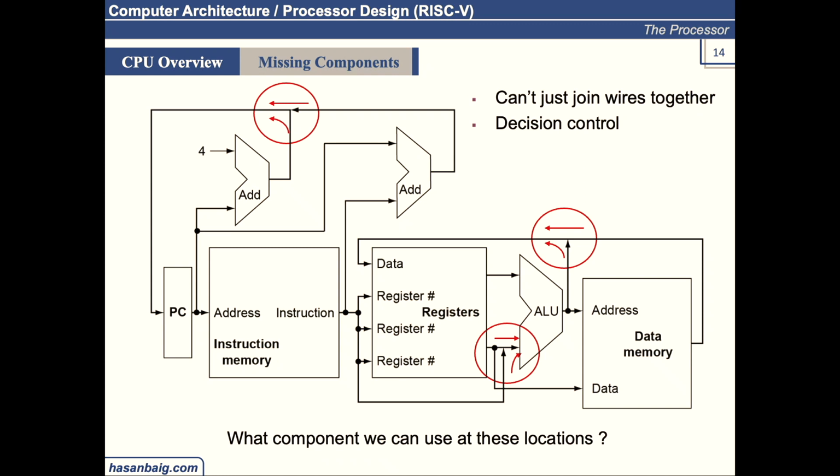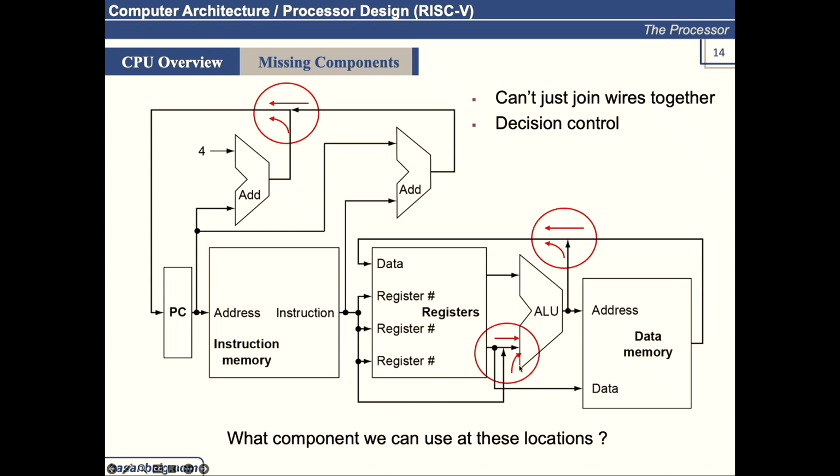Mux. So a mux is a component that we use to output one of the many inputs, to connect the output to one of the many inputs. So here we need a mux which will decide whether the data should be coming from the ALU or the data memory, what data should be written into the register file.